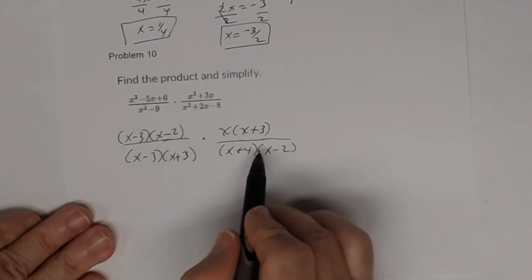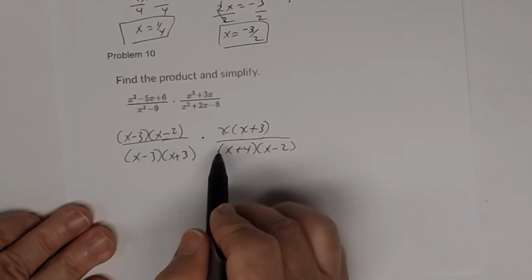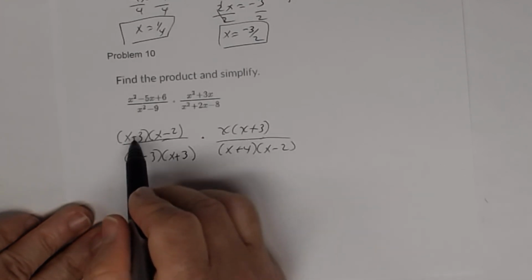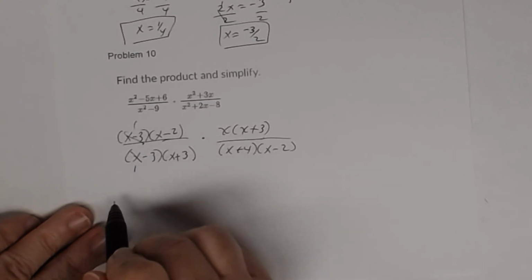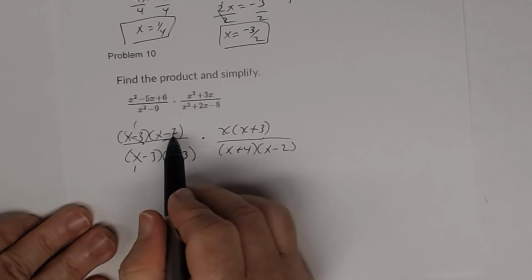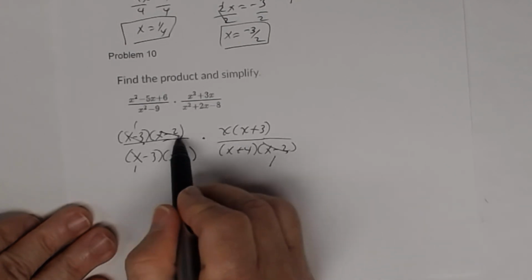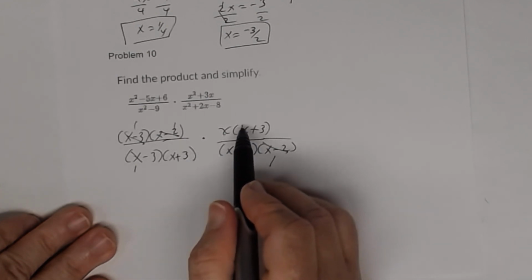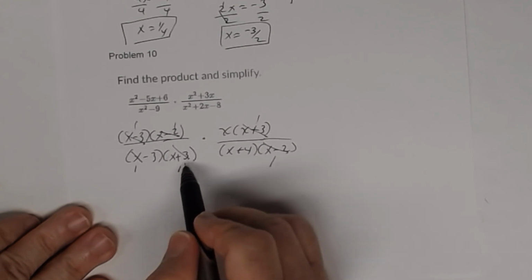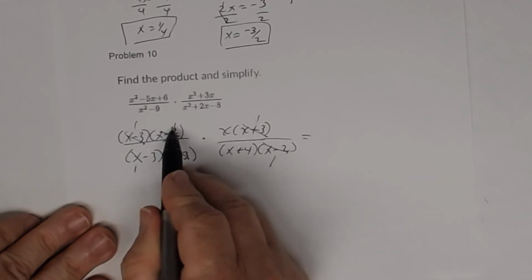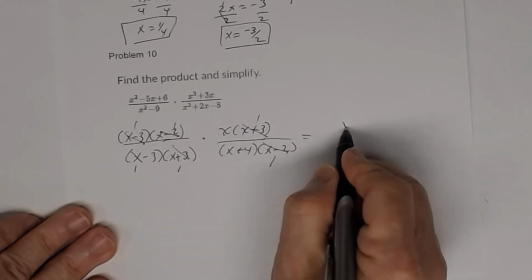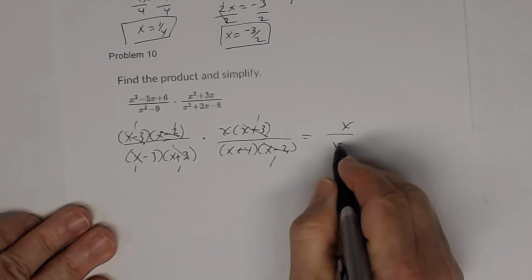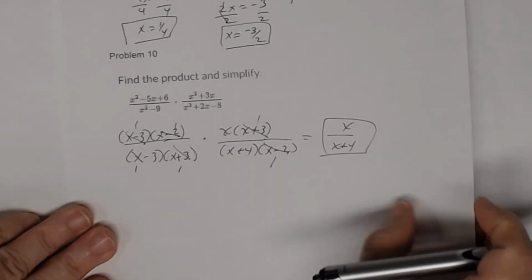All right, so I factored all numerators and all denominators. The next step is to reduce your common factors. So notice I have an x minus 3 here, I have a factor down here. So those divide out. Remember, 1s go in their place. I have an x minus 2 here, I have 1 in the denominator, those divide out. I have an x as a factor, I don't have an x as a factor down there, so that stays. I have an x plus 3 here, and I have 1 here. So the only thing that's left now is 1 times 1 times x times 1, which is x, divided by 1 times 1 times x plus 4 times 1, which is x plus 4. And so that's number 10.